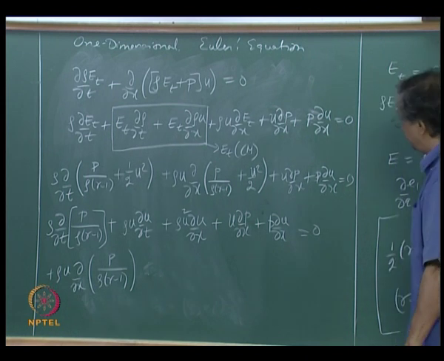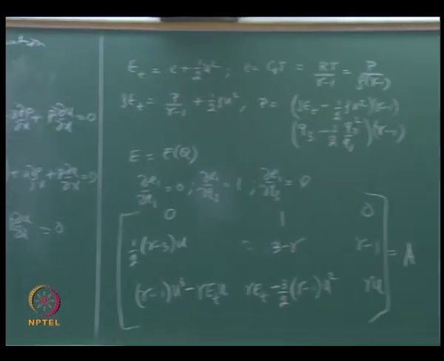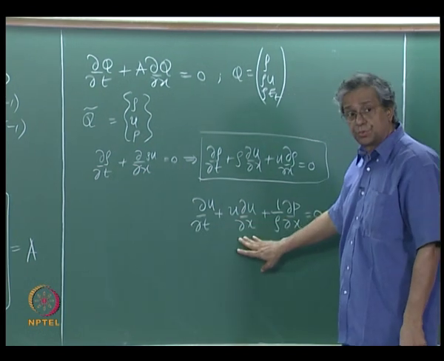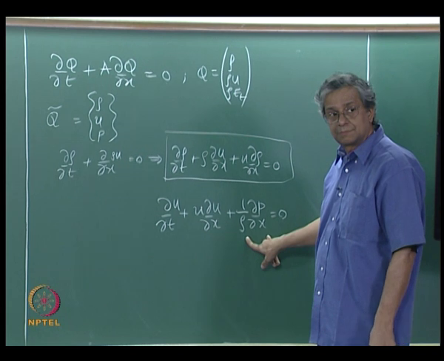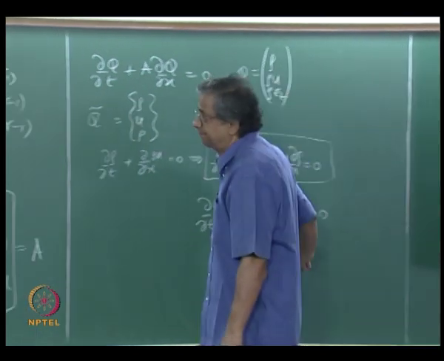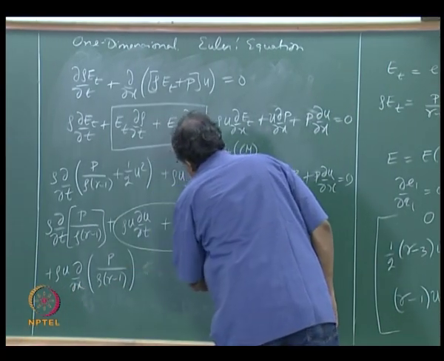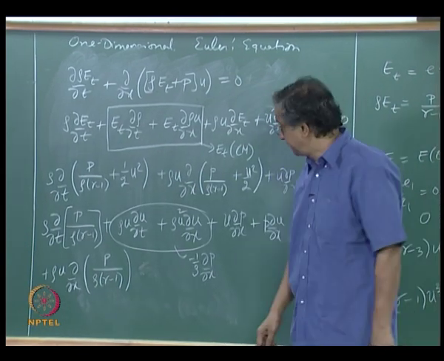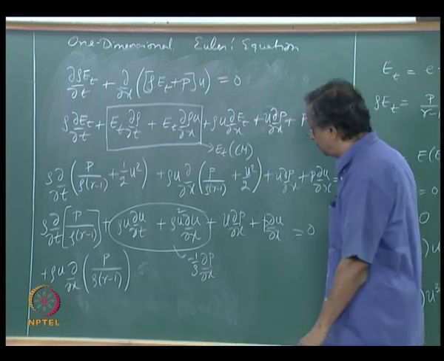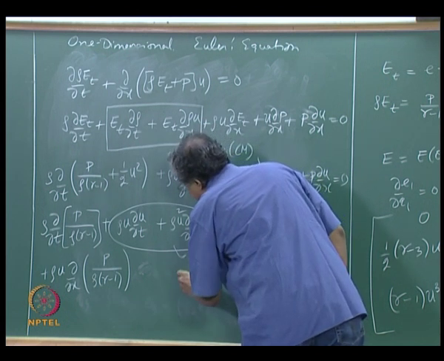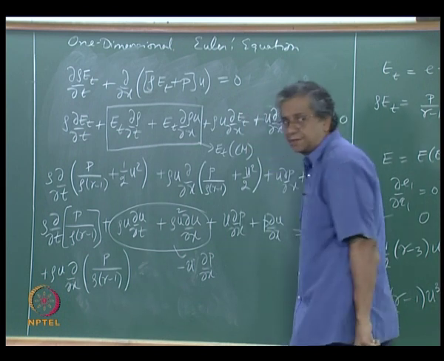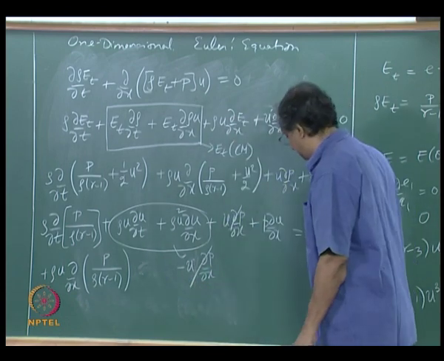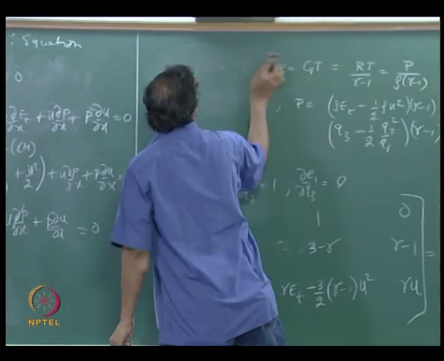Is that fine? Can we look at the momentum equation and see what we have? I have ρ ∂u/∂t plus ρ u ∂u/∂x, so rho u ∂u/∂t and rho u squared ∂u/∂x, and I can substitute these two terms by minus 1 over rho ∂p/∂x, into rho u, so minus u ∂p/∂x. Oh, there is a u ∂p/∂x here, that will go away. So that also goes away, fine. Get rid of this stuff.